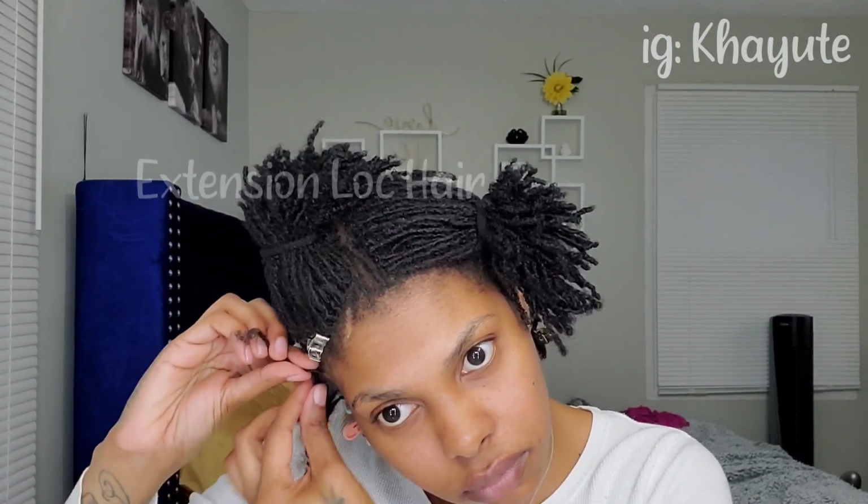It's very, very thin, and I'm just doing this to have it more secure, a little stronger, because sometimes they feel so weak, like they can break off. So I'm just trying to make it a little stronger for the moment. I don't know how long this is going to stay. If it stays, it's fine because it is human hair. I can dye it if I want. It's extension faux lock hair.